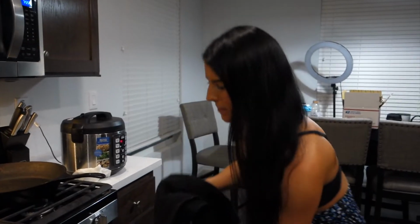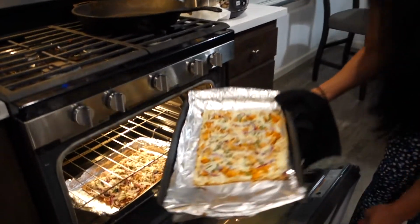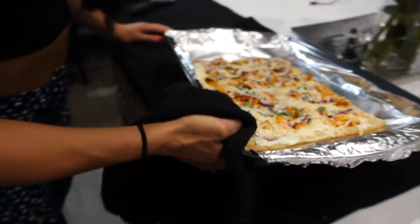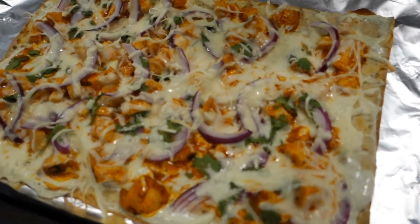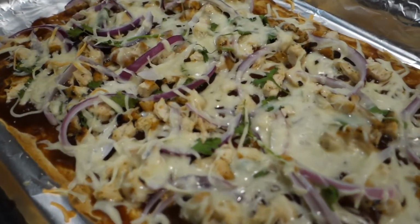It's 8 minutes and the cheese is pretty melted. So this is what you want it to look like. Sorry, it's really pretty hot. And then the barbecue one. These look so good.